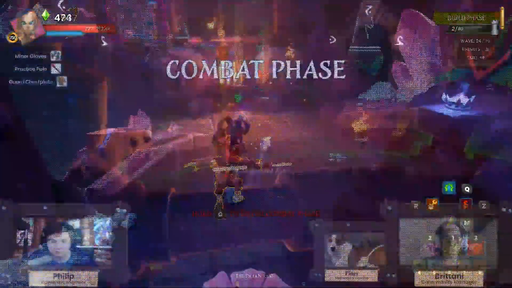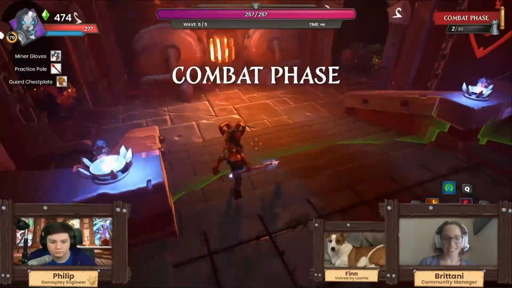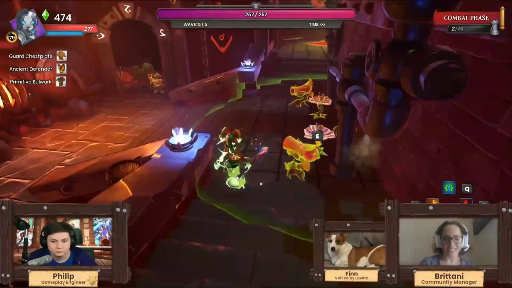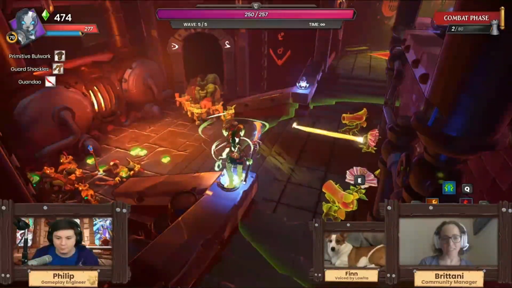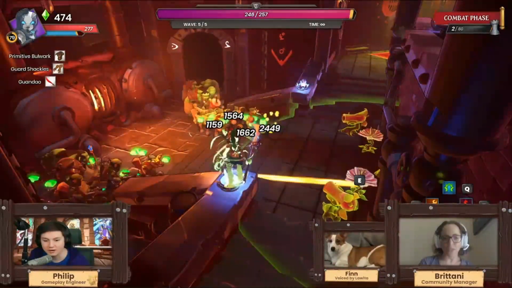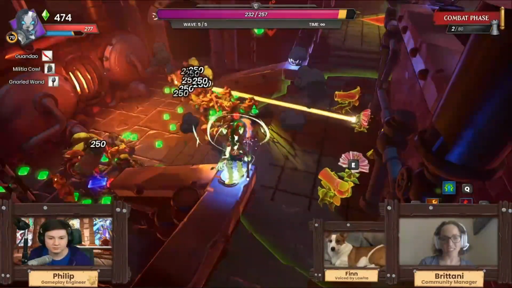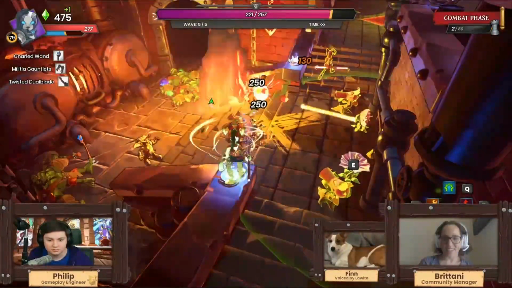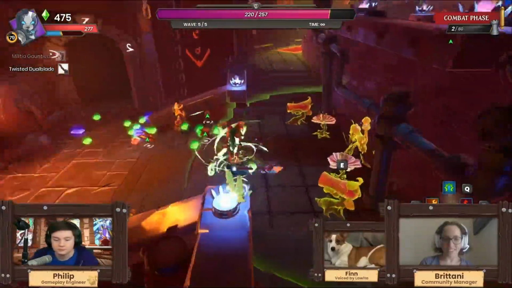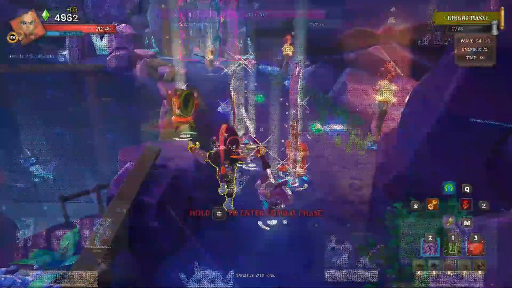The Sludge Launcher is the crowd control type defense from the Dryad here. It's going to launch that sludge ball. It does do a large burst of damage to the initial target hit and slows them. And then the sludge ball itself explodes, passing that slow around to other enemies in the area.